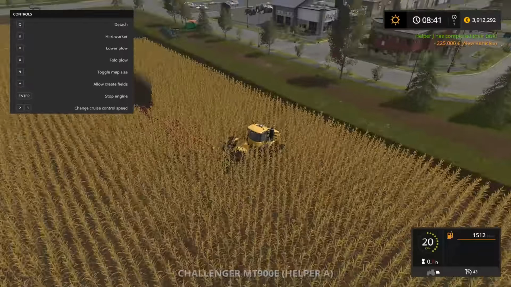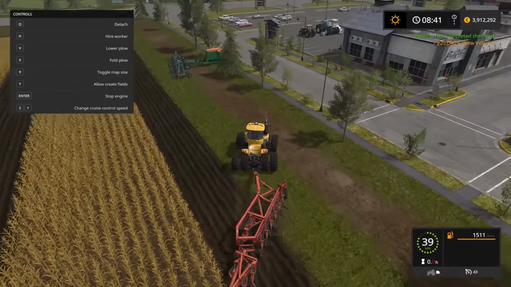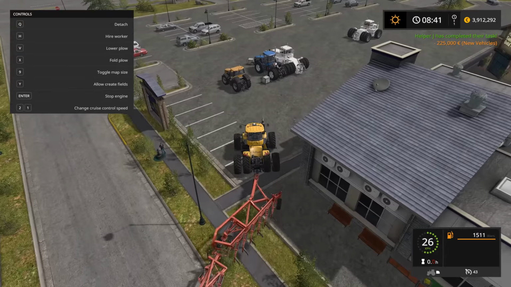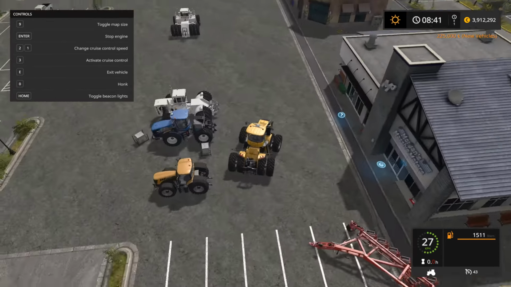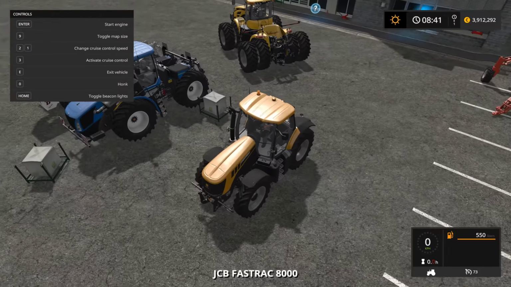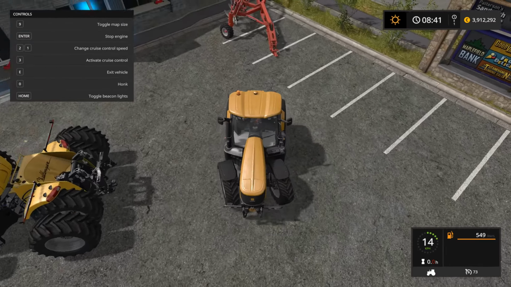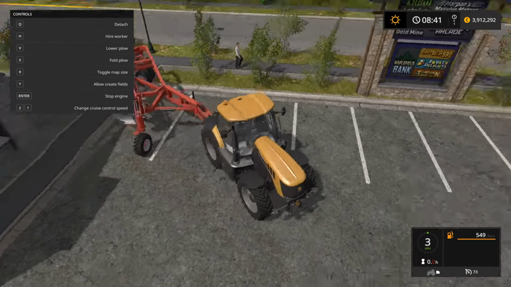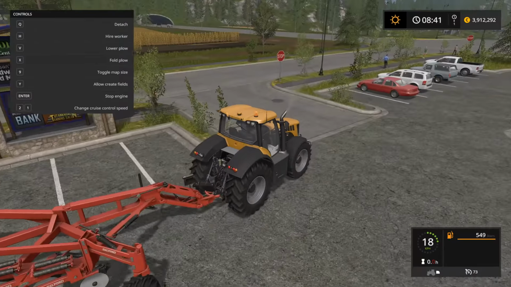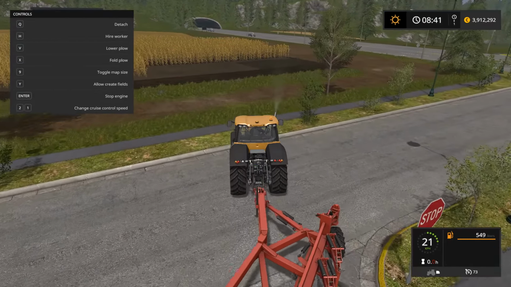I loved the DLC with the Fast Track. And let's see how the Fast Track is comparing to those big machines in here. So if the Fast Track is comparing to those, then I don't have words. I don't have words for it. This doesn't even pull the plow at 14 miles an hour. What am I talking about, actually plowing?